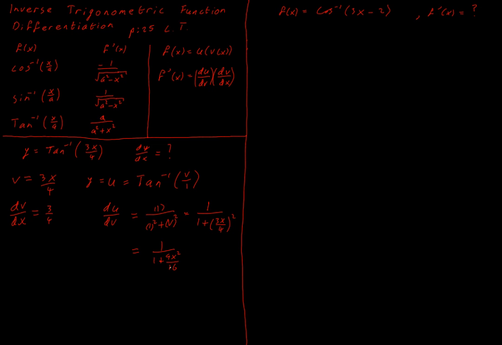We want to write this as a single fraction, so we are going to end up with a fraction divided by a fraction. So we turn the 1 into 16 all over 16, which is equal to 1 all over 16 plus 9x squared all over 16. Flip the fraction and multiply. That's 1 on 16 all over 16 plus 9x squared. That's basically simplified down. So let's do our dy dx.